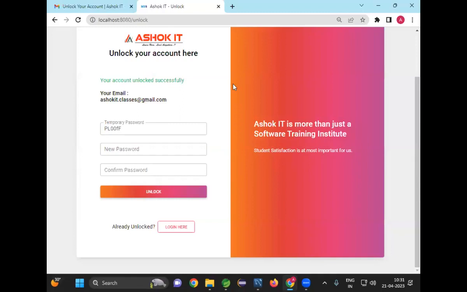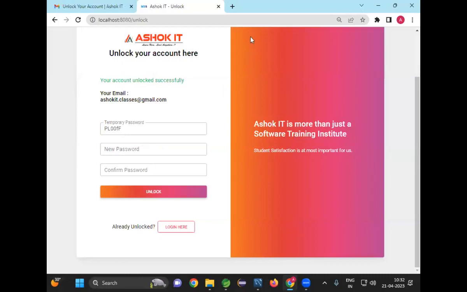Sir, this is the only approach or multiple approaches? Multiple approaches will be there. This is one of the approach. Or else you can do one thing. Your email also you can display as a field with a read-only mode. Then when you submit the form, email also will go. That also we can do.